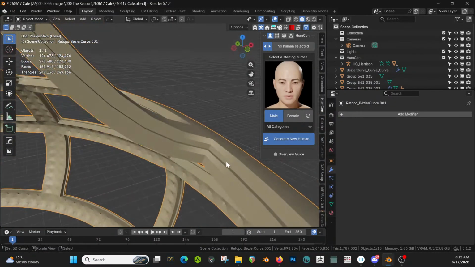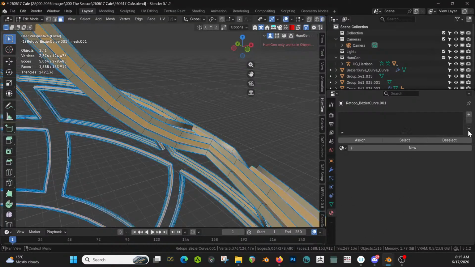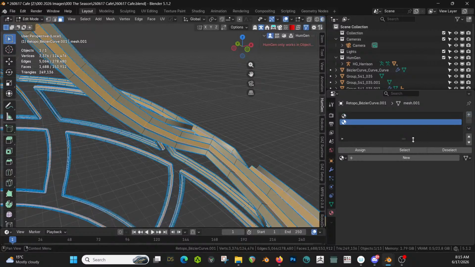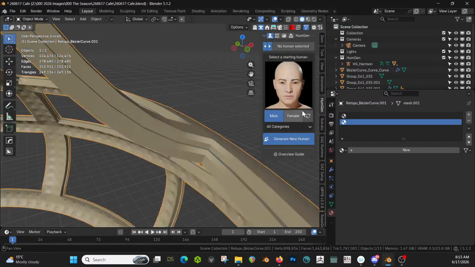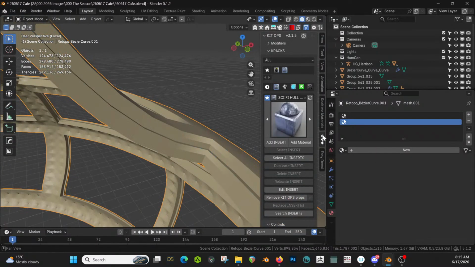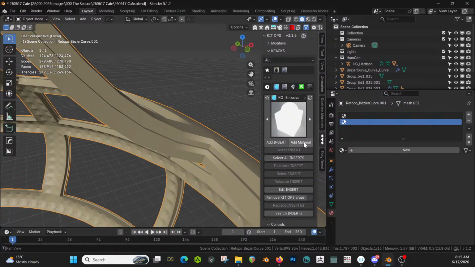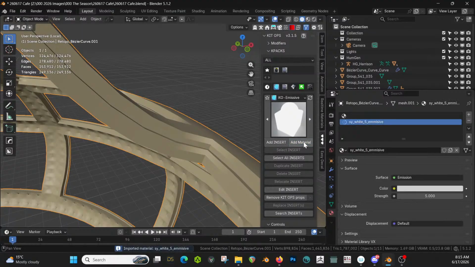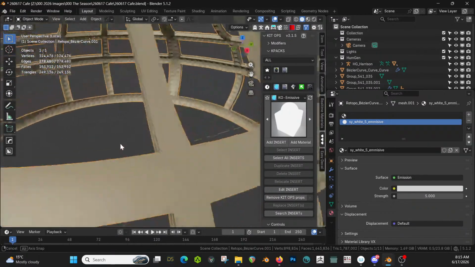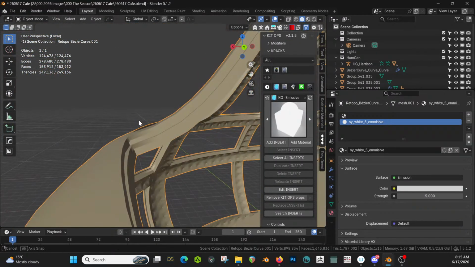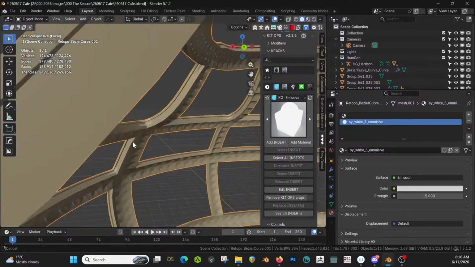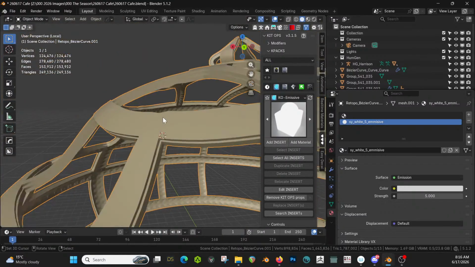Feeling good. Tab back and grab those, and I want to give that a material. Probably a light, more than likely, but let's give it one for right now. White. Oh yes, you're right. I always forget that. Doesn't always work exactly the way I want it to, but yeah.